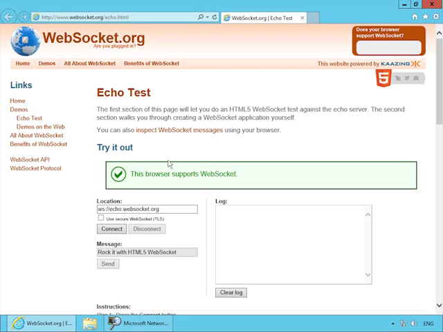If you wanted to test it, you could open up the website, record it with Network Monitor, and begin to use the WebSocket app and then go and examine the communications. So you can see there's a checkbox here to use TLS, Secure WebSocket. That would encrypt it, which would make it more difficult for me to read in Network Monitor, so I'm not going to select that, but in the real world you probably would use TLS. So I will send myself a message, and that's enough for us to see what's going on.